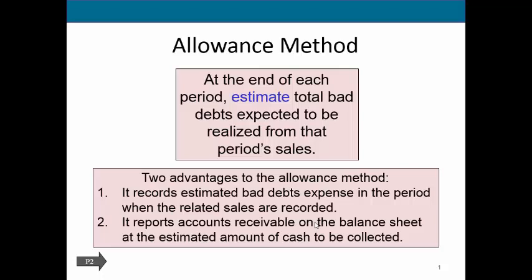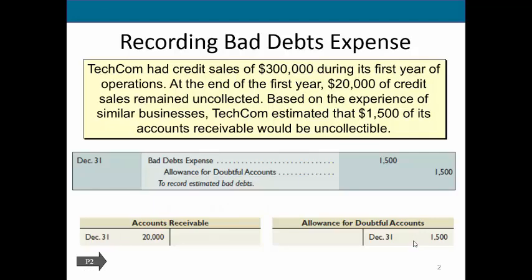So it's not everything that we allowed as an account receivable. It's going to give us a better picture of what we allowed as an account receivable and what we honestly think we're going to collect from those accounts receivable. So it gives us a better picture of what we can expect to be coming in the future.